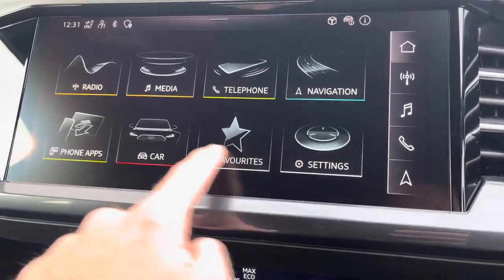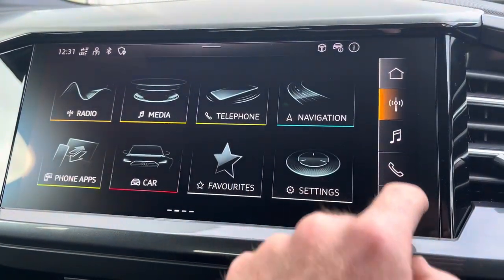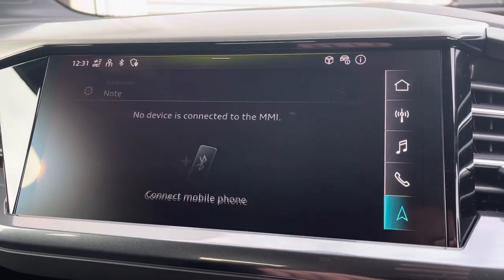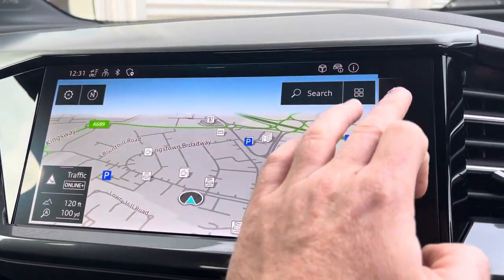To the centre you've got your main Audi MMI system where you can access further applications, and for driver convenience you do have shortcuts on the right-hand side including DAB and FM radio, as well as navigation for any unfamiliar journey you may venture out on, giving you a crisp and clear display of your routes ahead.